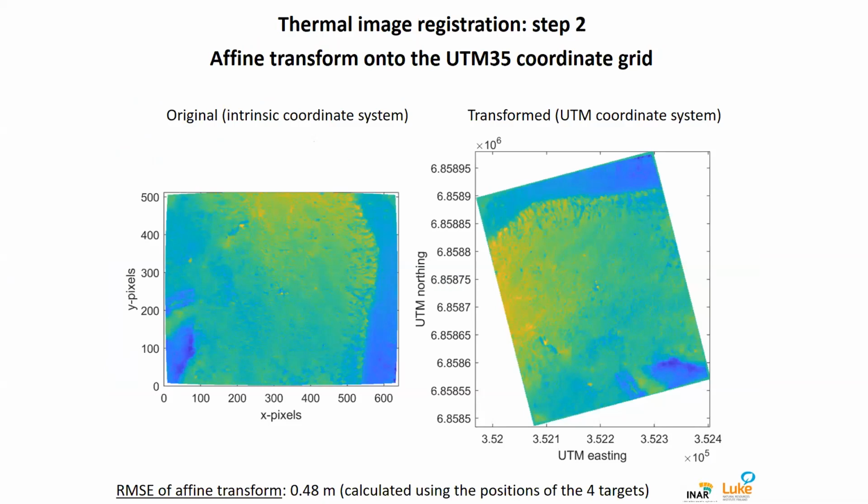I conduct georeferencing by inverse affine transform onto a UTM grid. This is again done using the 4 targets. I detect the targets in the image using image analysis tools within these 4 regions of interest. This is a pretty technical process. We've also done an analysis of the camera position in 3D space, just to find out whether the camera shake, the deviation of the camera angle from the nadir, was significant, but it turned out that it was very, very small. The gimbal of the Zenmuse XT2 camera was very efficient, and it eliminated any kind of wind-related shaking.